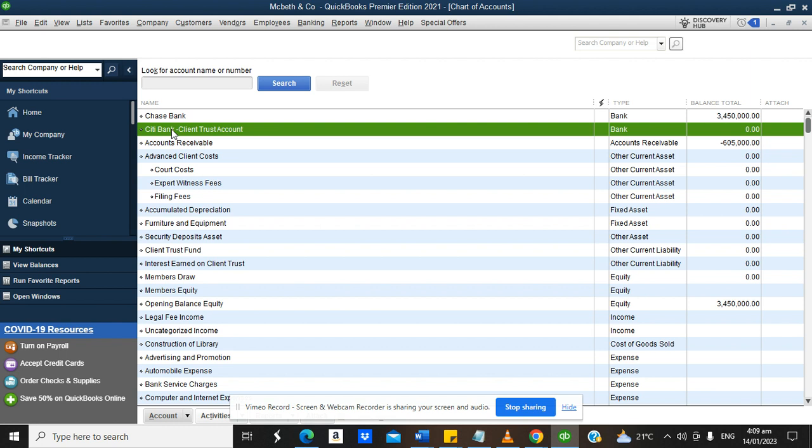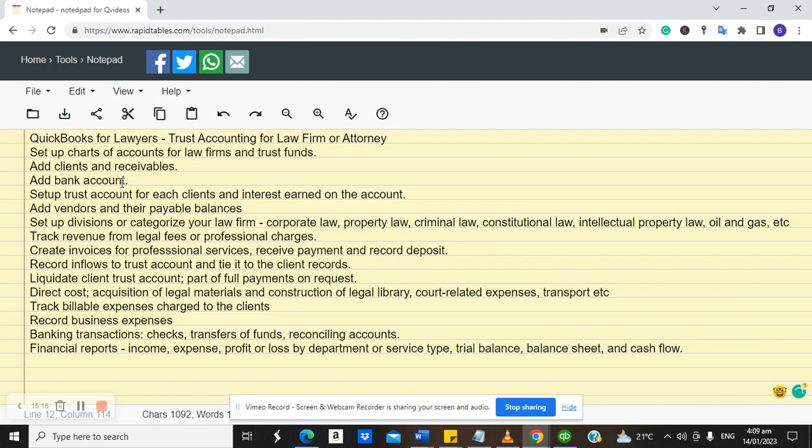That does not make sense. So make sure you have a dedicated account for trust, and then you have another account for your operations, maybe inflows and expenses. You can have the same account to manage inflows and expenses, but you can't use one account to manage trust while also using that account to manage your business operations, because you might end up spending the money without knowing. So you must dedicate one account as the client trust account. So we have that set up on the system.